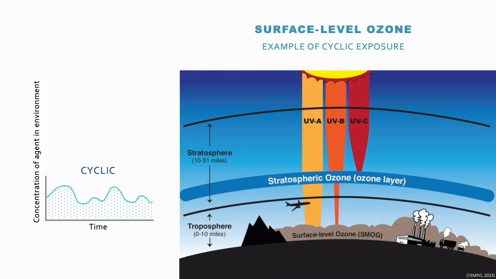Cyclic exposure occurs with repeated, predictable spikes and valleys in exposure that align with routines, seasons, or natural rhythms. For example, when nitrogen oxides from vehicle exhaust and volatile organic compounds are exposed to sunlight and warmth in the air, more so during warm weather, the concentration of ground-level ozone increases, typically peaking in urban areas during evening rush hour traffic. Exposure to ground-level ozone increases the risk of asthma and other health problems.